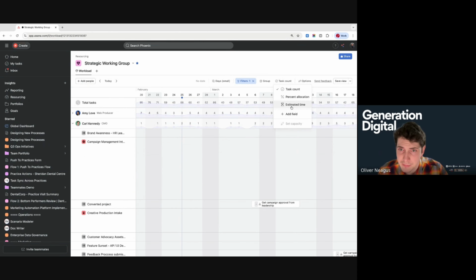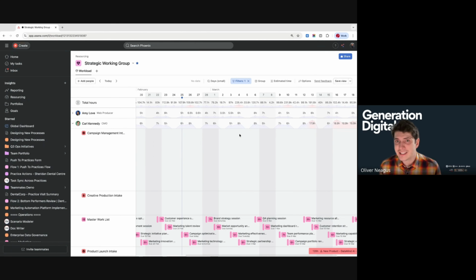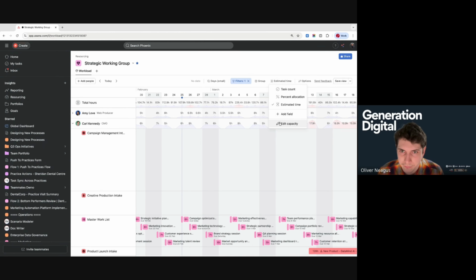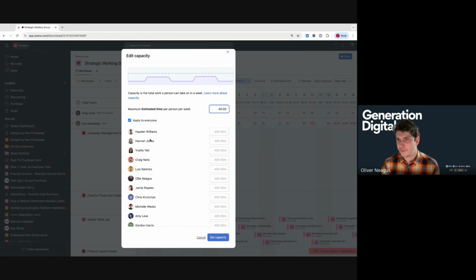To bounce back to the estimated time, it's also a great way to set capacities as well. So whether your team have a standard working cadence, or whether you're working with different contractors, or perhaps you have some part-time members, we can set time estimations and capacity estimations for each of them. Let's say Hayden only works a 20-hour week because he's part-time.